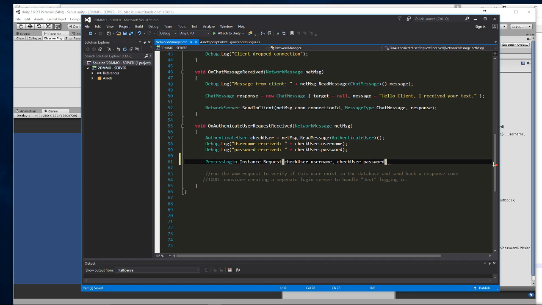Now what I need to do is I need to know when it's finished, and I need to know what the result is to send it back to the client. And I want to do it in this code, right? So how do I do this? I need to create what's called a callback system. So if you watch my video on delegates and events, you'll know what a callback system is. I'm going to go ahead and create sort of the same system to get notified when this process is over.